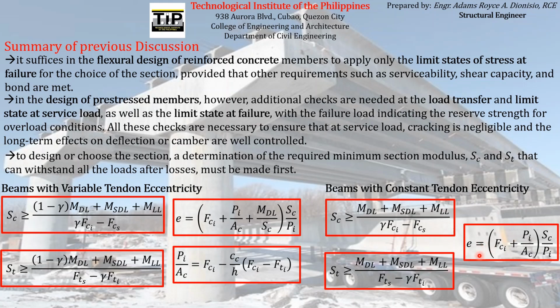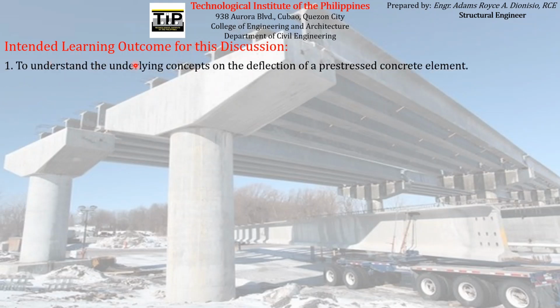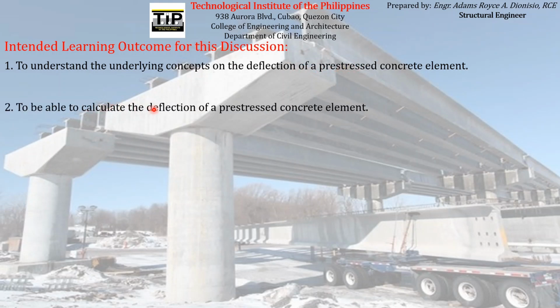So for this meeting, our intended learning outcomes are, first, to understand the underlying concepts on the deflection of a pre-stressed concrete element, and then to be able to calculate the deflection of a pre-stressed concrete element. So since we already know how to design the pre-stressed concrete element with respect to flexure, we must now understand how to compute the deflections that can be experienced by the pre-stressed concrete element that we are designing, as it supports its own weight as well as the remaining service loads, which are the superimposed dead loads and live loads.